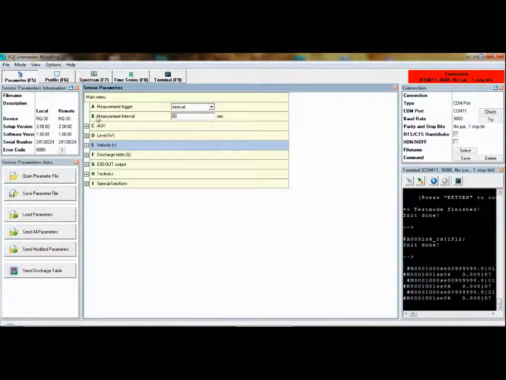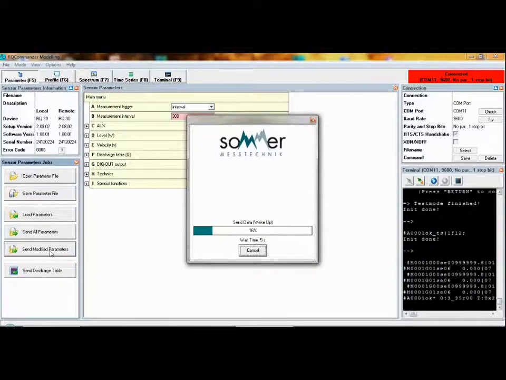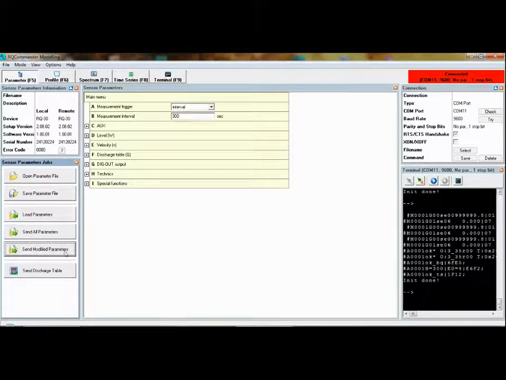The last thing you have to set is the measurement interval. Could be 60 seconds. Typically, it is 300 seconds. You can trigger the RQ-30 through the external trigger input, or you can trigger it through SDI-12. However, I leave it at interval. If you change a value in the menu, you can see that it gets highlighted in pink. If you press send modified parameters, it downloads all the changes which you've done offline to the sensor. And as you can see now, that pink color disappears. That means that's the actual setting now in the RQ-30.